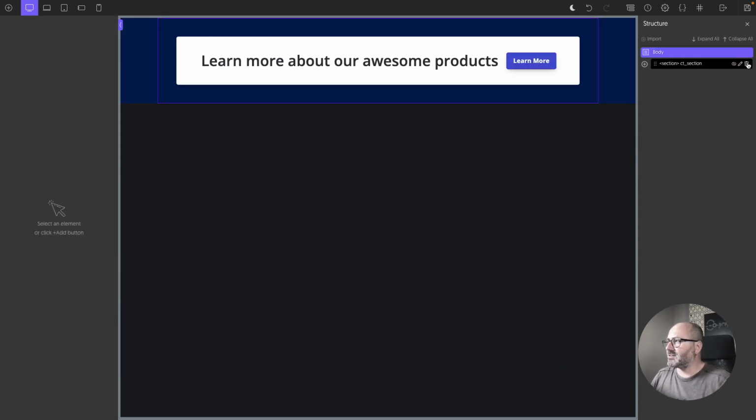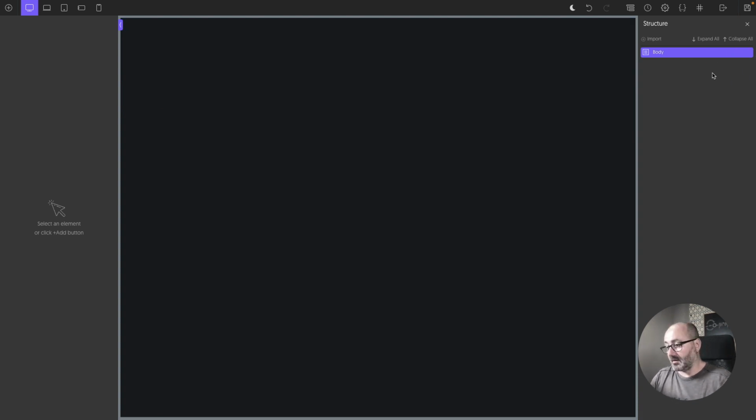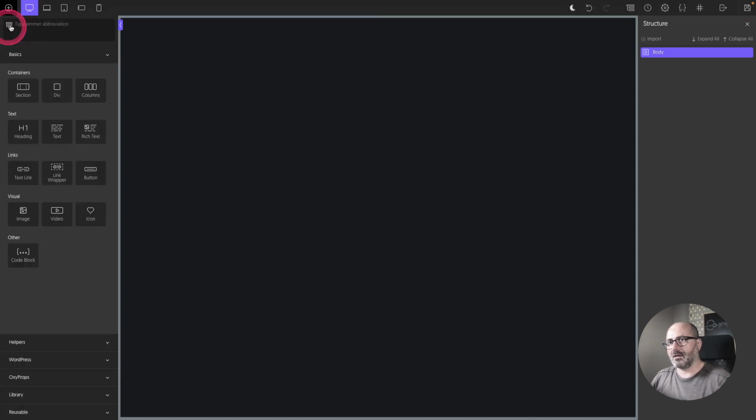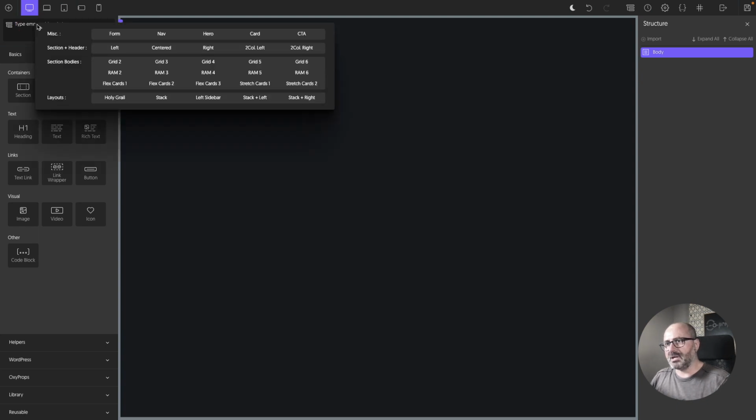Okay, so that's pretty cool. I hope you like it, but maybe you will think it's hard to remember Emmet syntax and you don't want to have to type every time. So of course, I just showed you that on the OxyProps documentation site, you will find snippets you can copy and paste. But as you know, OxyProps is about context menus that simplify your life. And with OxyProps version 1.8 comes an Emmet context menu. So when you have the Emmet input field active, you can right click and you will get this menu.